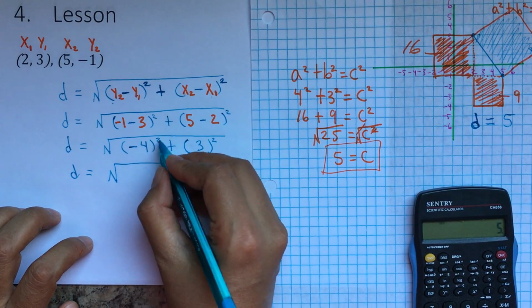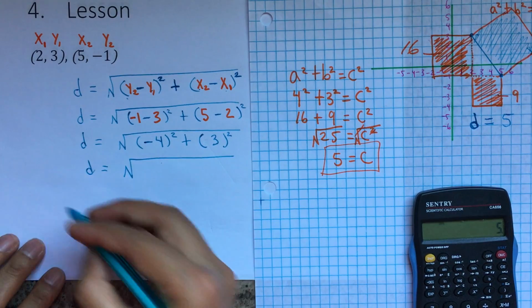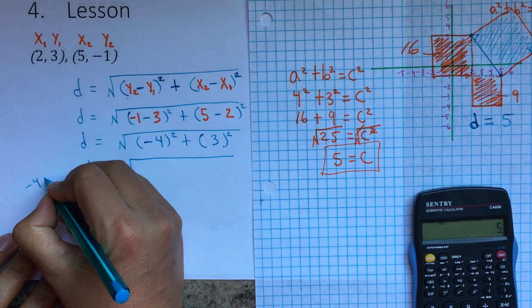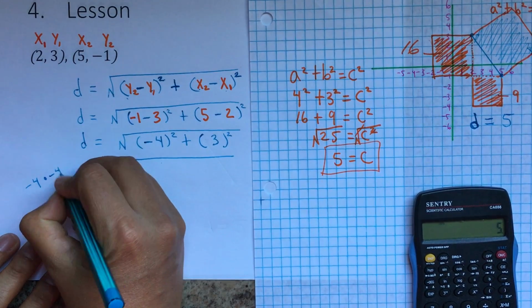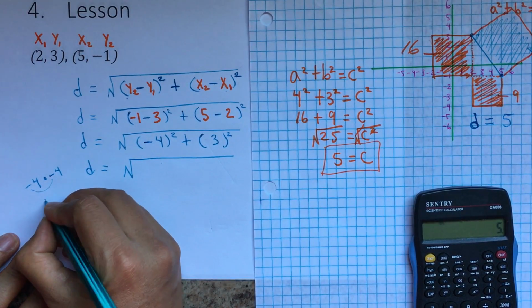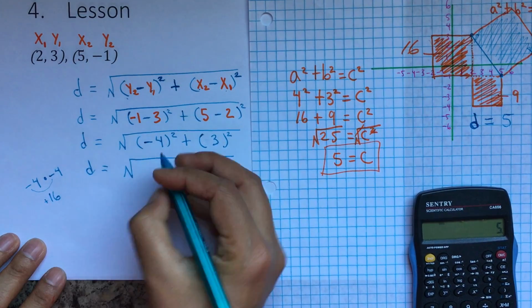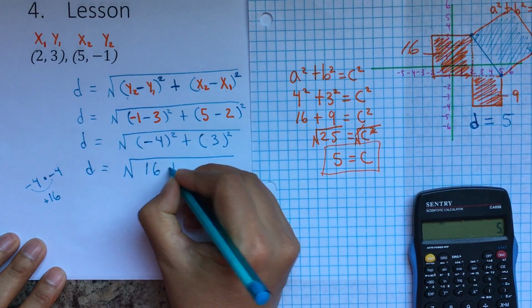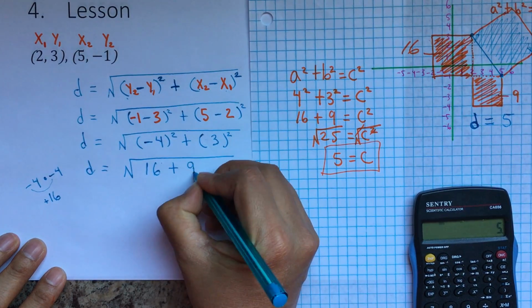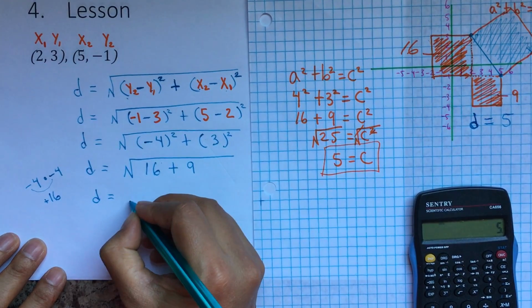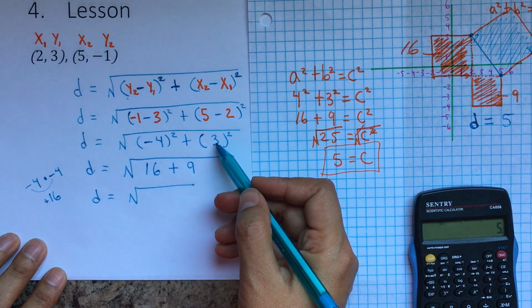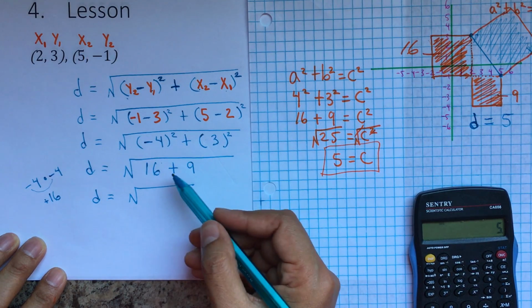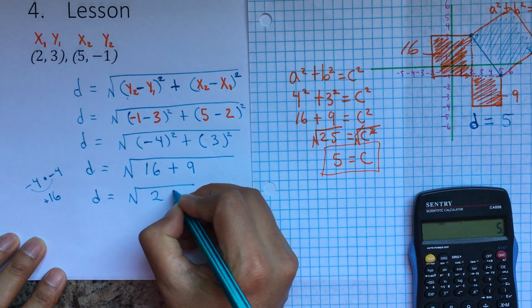And so -4 squared, be careful in here. -4 to the second power means multiplying that number times itself. How many times? 2 times. And so negative times negative becomes positive, and 4 times 4 becomes 16. Okay, so -4 squared is equal to 16. Plus 3 squared is 9. Okay, so all I did was raise 3 to the second power, -4 to the second power. Now I'm going to add 16 plus 9, which is 25.